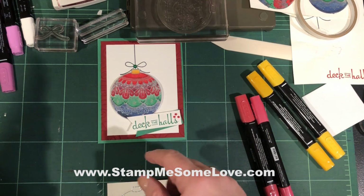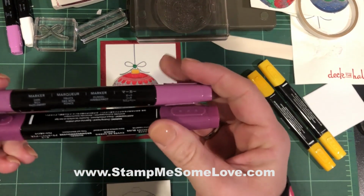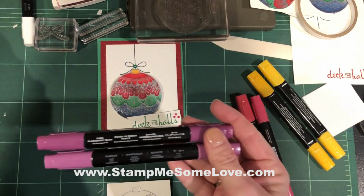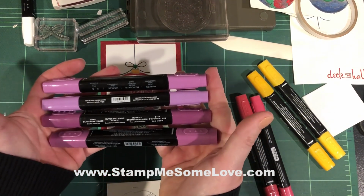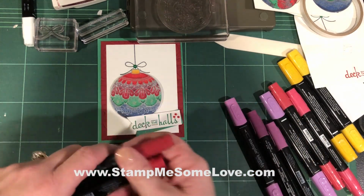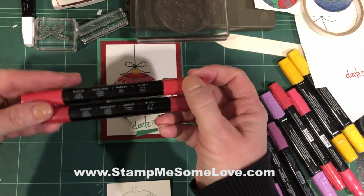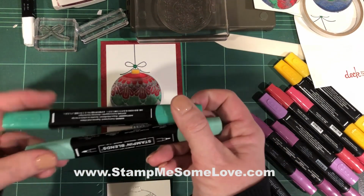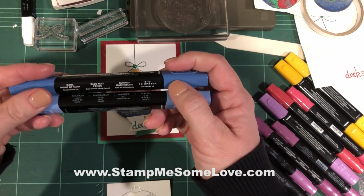The next section is the Rich Razzleberry, which I kind of go back between using the Rich Razzleberry or the Blackberry Bliss. These colors are kind of similar, and so you can take your pick on that. The next section is the Cherry Cobbler, and I've got the light and the dark. After that, I've got the Call Me Clover color, and then I've got the Night of Navy.